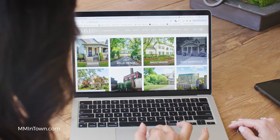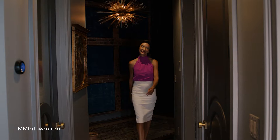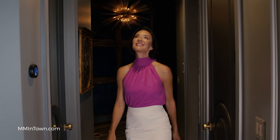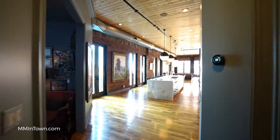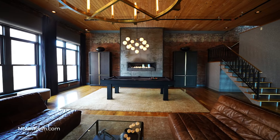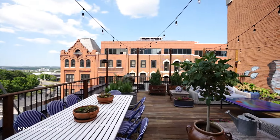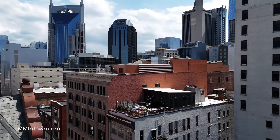We see so many properties and we really understand what we're aiming at. A lot of times a seller's been living in a house — this is kind of all they see, they don't know where we're trying to go. Being able to lay out that plan, execute it quickly, and get there — showing them the end result and getting to show them: we started here, we ended here. And you didn't even really know what we were aiming at. But I knew. I knew where we were going. And we nail it.